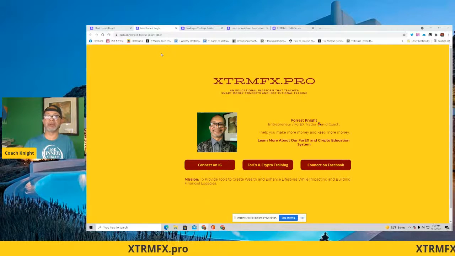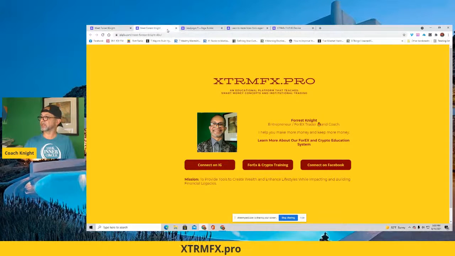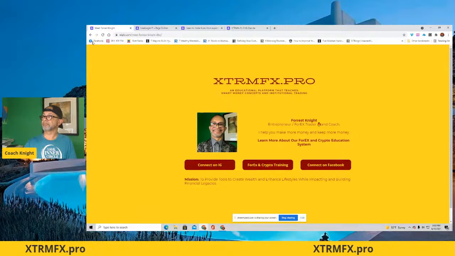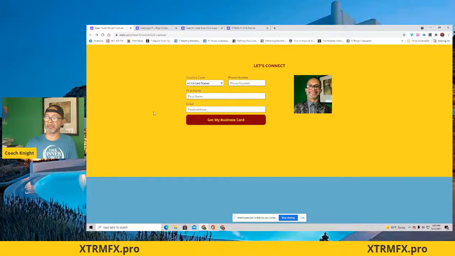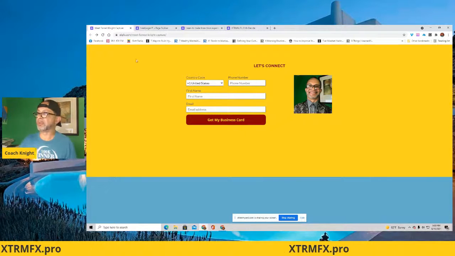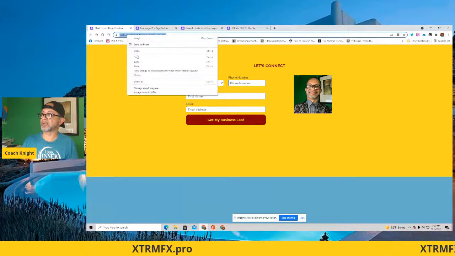So how do you get a QR code? If you notice, so we started here. Let me see, what page are we on? Let me go back a page. So we started out on this page. So first of all, what I've got to do is create the QR code. Hey, Omar, what's going on? QR code. You see this has a website address up here. So I'm going to copy this website address.